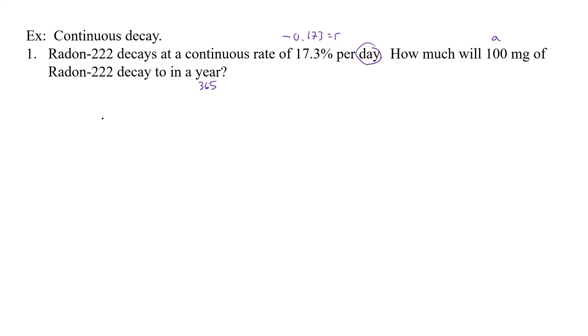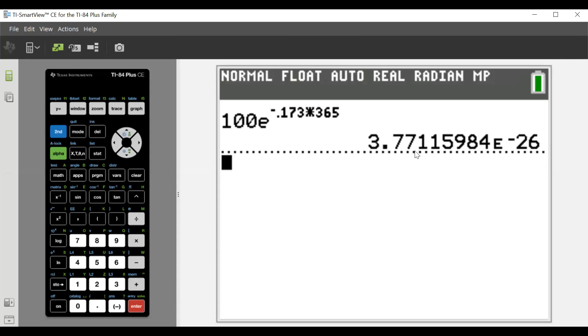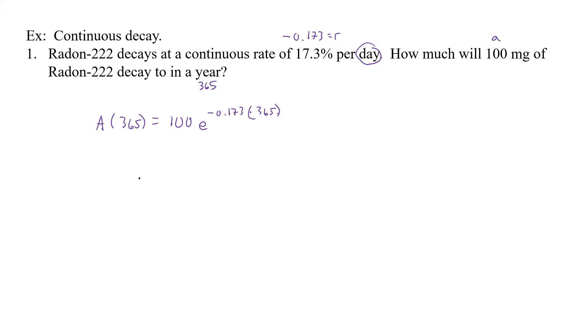So what we're going to do is we're going to write it into a formula. We'll have A(365), that's going to be equal to that. Now what was our little a value? Our little a was 100 times e to the r. Well, r this time is a negative 0.173 times t, which was 365. Maybe I'll write it with parentheses here, but when we get to the other side we don't actually have to write it as parentheses. So now we plug that in. Let's clear that out. Now our A was 100, then times e to the negative 0.173 times 365. And so we get 3.771 × 10^(-26).